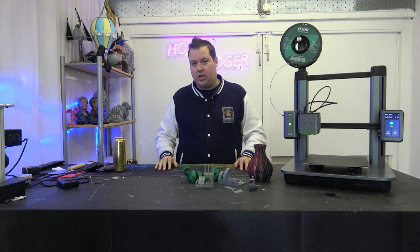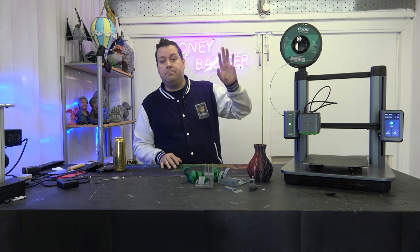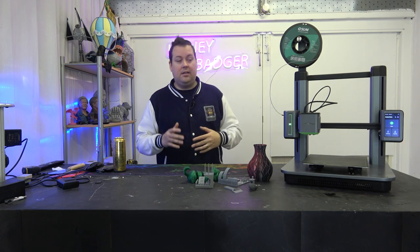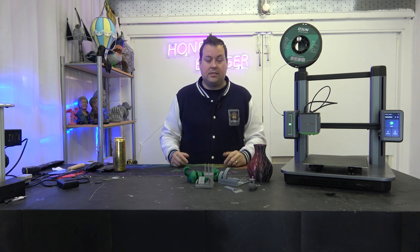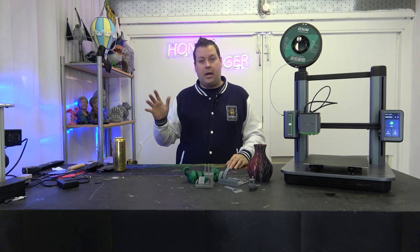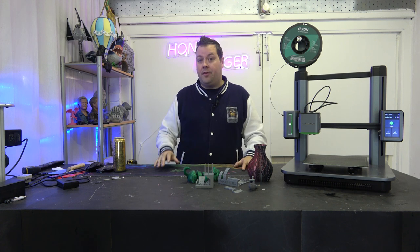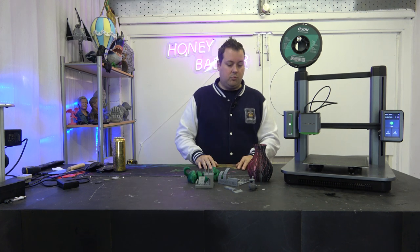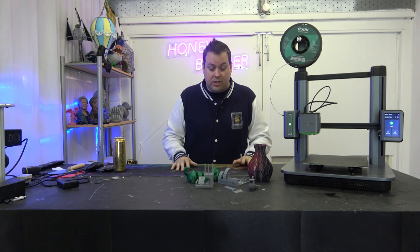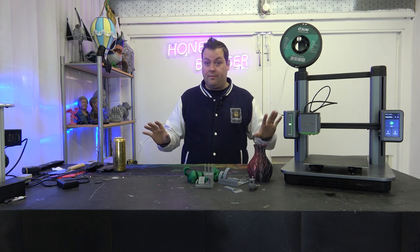You have to view this machine in context. £749. It is a bedslinger. It does three times faster than an Ender — it prints on average about 200 millimetres a second, and is very comfortable at 150 all the way up to about 250. I started seeing a little bit of artefacting after that, but there have been firmware updates since that point that have reduced a lot of that. Everything here was printed on their stock profiles at 200 millimetres a second.